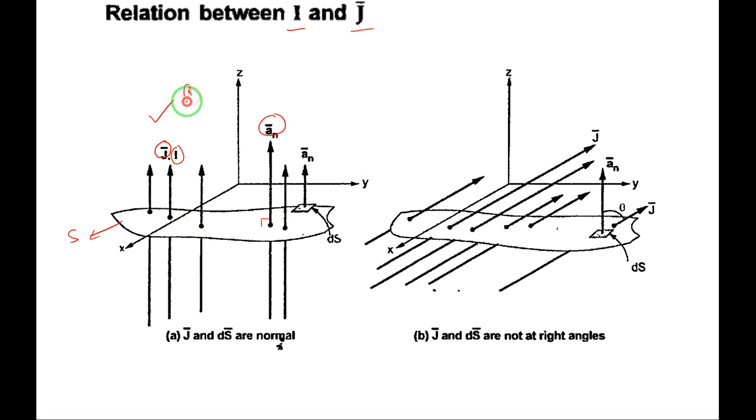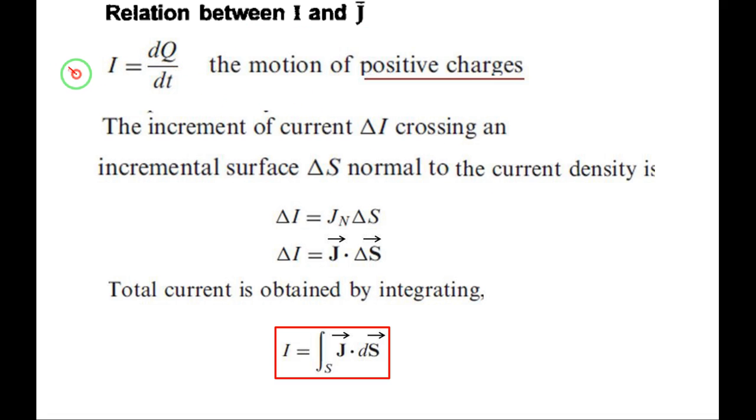Now let us understand the second diagram. The same surface area, with unit normal vector a_n, but we are considering a small surface area here. Observe the current and current density. Earlier they were normal to the surface. Now they are making some angle theta. Current density J and current I make angle theta with respect to the unit normal vector. They are not in the upward direction; slightly they make an angle theta with the unit normal vector. This is the angle theta. We will establish the relationship next. We have defined the current I as the rate of flow of charges, especially the positive charges.